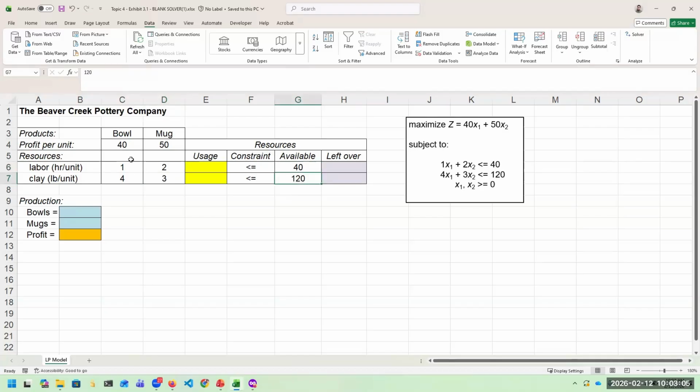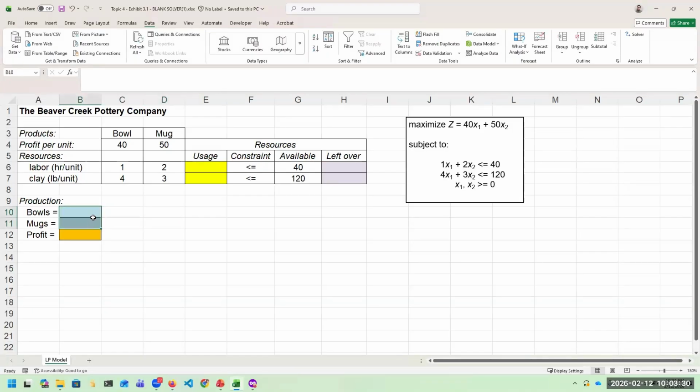We put them in uncolored cells. Those are parameters. We also have some text that helps us understand the meaning of each cell. And here we have the mathematical model. So again, we are maximizing the profit 40x1 plus 50x2, and we have a bunch of constraints.